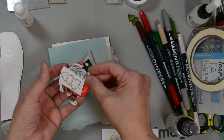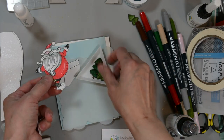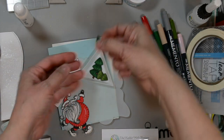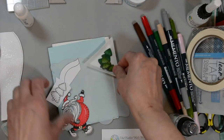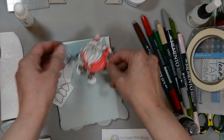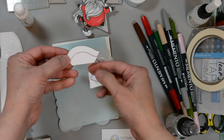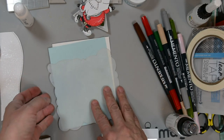I went ahead and stamped and colored my images. I did the two smaller trees and the larger tree, Santa himself there, and I'm going to color one tree with you on screen, and I'll stamp our sentiment into that small banner right there.